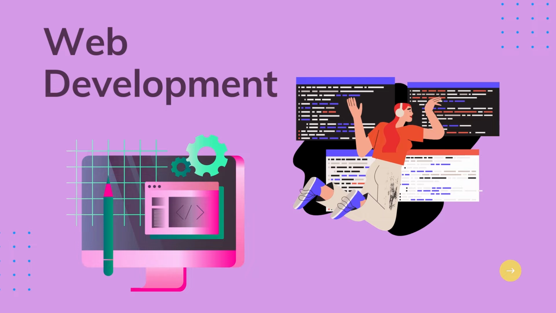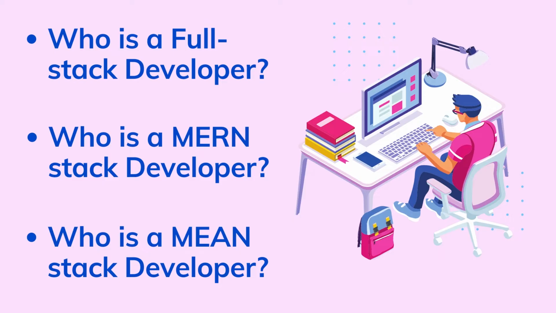Web development can be divided into two parts, mainly front end and back end. So we'll go through each and every type of web development. So, what is full stack development or who is a full stack developer? In simple words, the person responsible for creating and maintaining the website's front end is known as a front end developer, and the website's back end is created and maintained by a backend developer. And the person who has qualities of both front end and backend developer is known as a full stack developer.